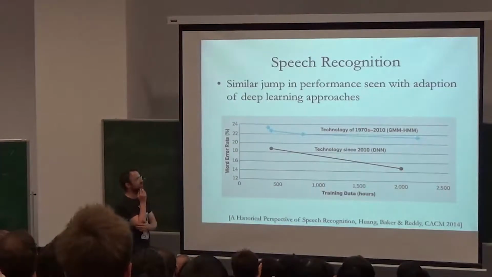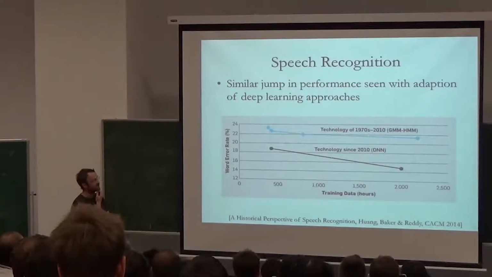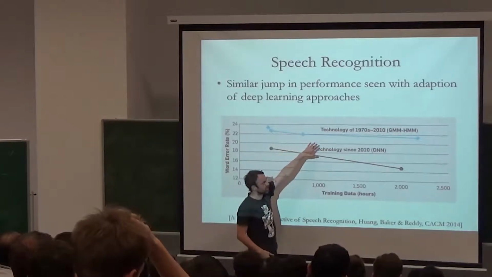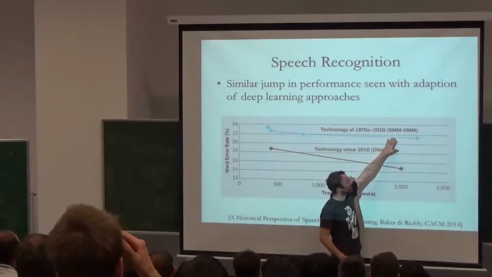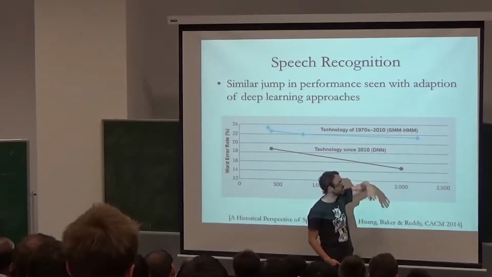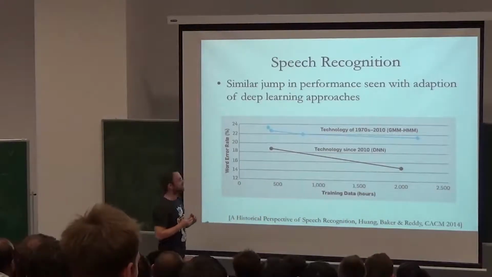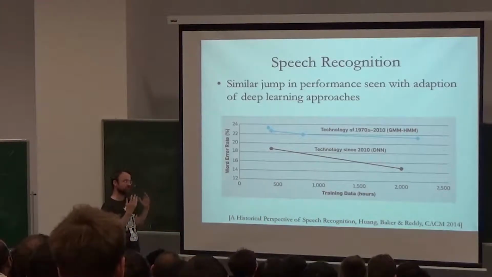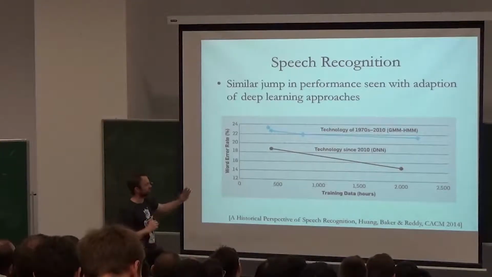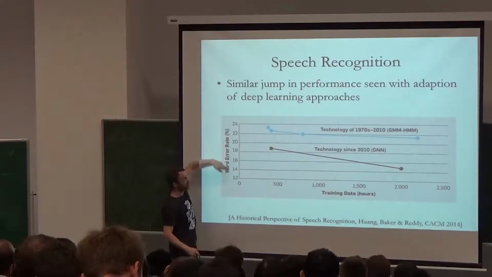Okay, so just talk about some of the other modalities for a moment. Speech has gone through a similar revolution. For decades, everything was very much oriented around Gaussian mixture models that recognize individual phonemes in the speech waveform. Then you would have some sort of HMM on top that would make some kind of language model. And these days it's all really combined into a deep neural net. The first thing to notice is for a given amount of training data, there's a significant reduction in error rates. This is word error rate here.